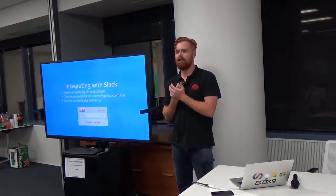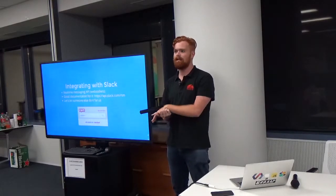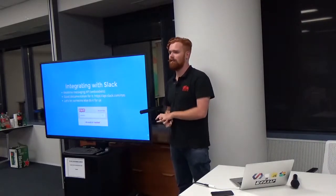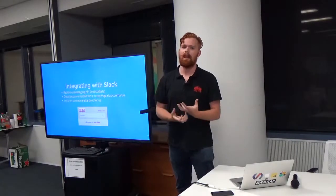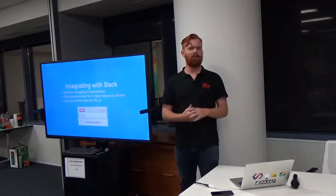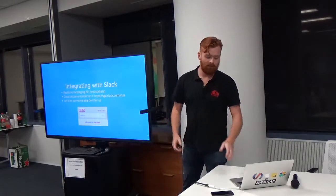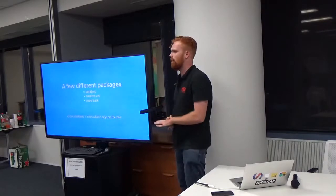So, as I said, Slack has a really good API. It's just WebSockets. There's heaps of documentation for it, but everyone's already done everything for you. So if you hop into NPM, you search for Slackbot, you'll find like 48 different packages. And some of them aren't just a wrapper for the API. Someone's done something in that they're sending out some stuff like Hubot, if you've heard of that as well. Connections between IRC and Slack, if you're that way minded. But there are still three packages you could use for this.